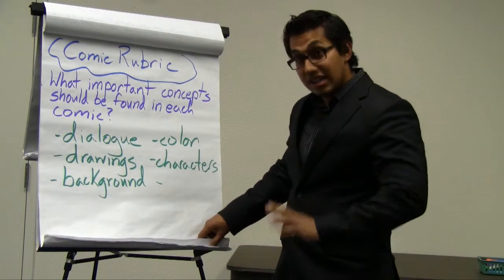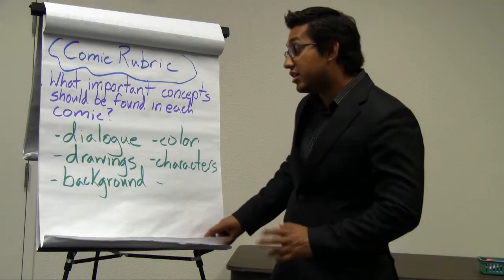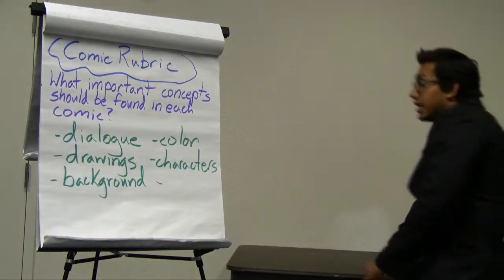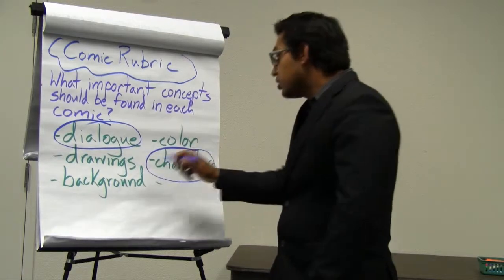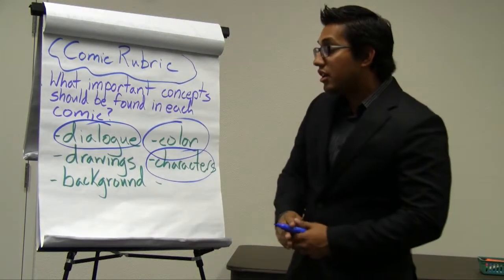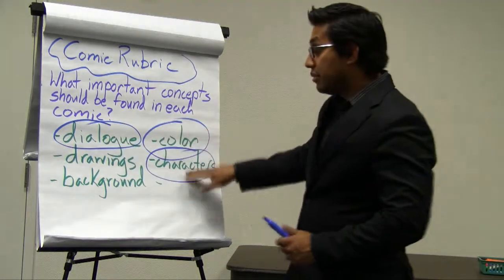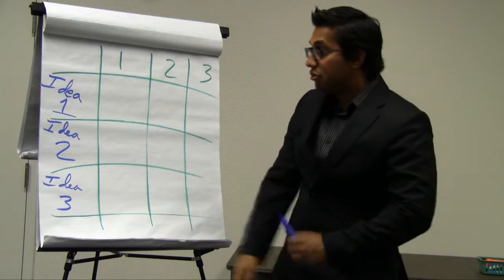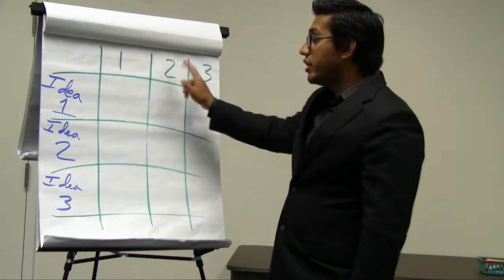For the most part, I stuck with 3 for this one just because it makes it a little bit easier here. Say I really enjoyed things like dialogue, characters, and color. Then in my rubric, this might be the first main point, the second main point, the third. So here, flip over, here I've got a rubric. Notice they're just boxes. Right across the top, I've got 1, 2, and 3.